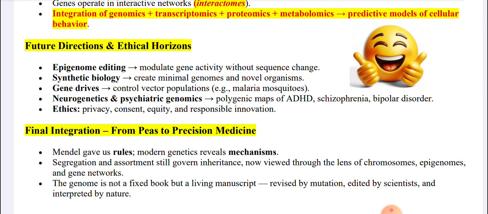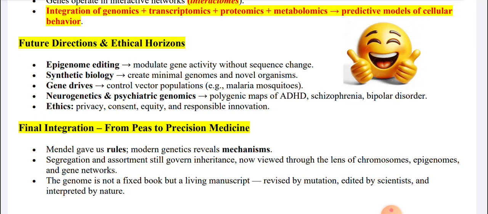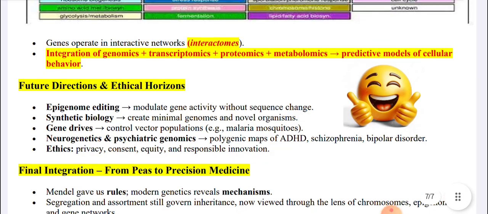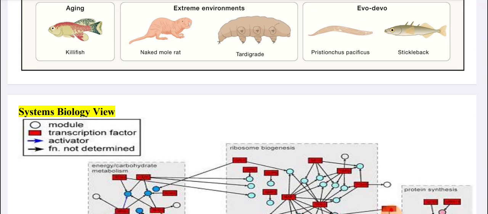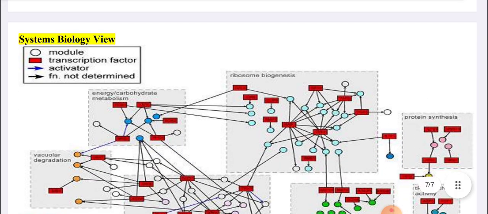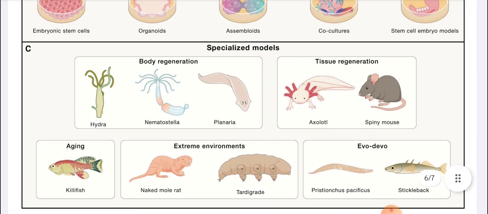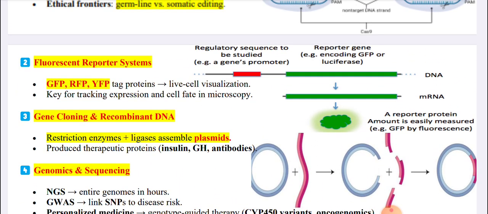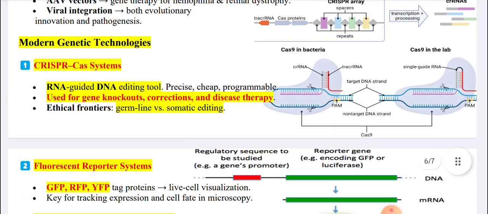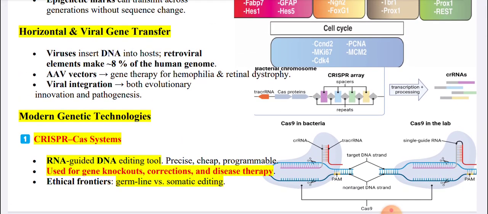We have. This natural ability of viruses to insert genes is harnessed in modern gene therapy. Scientists modify viruses, making them safe, and use them as vectors, like delivery trucks, to carry healthy copies of genes into patients' cells. Exactly. To replace or compensate for a defective gene causing a disease. This isn't just theoretical anymore. There are now approved AAV, adeno-associated virus, vector-based gene therapies for treating inherited conditions like hemophilia and certain types of blindness, retinal dystrophy. It's a clinical reality, albeit still complex and expensive.